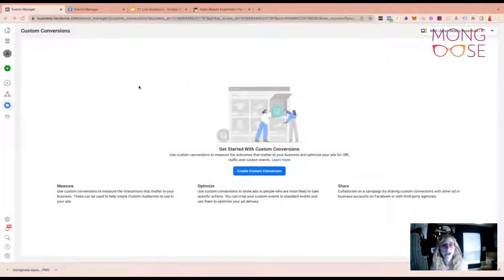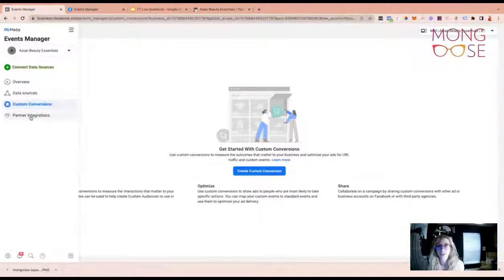If you are looking at having custom conversions related to lead generation, so if you have a landing page that you capture a form on and then a thank you page with a unique URL, you can build that custom conversion here. And it's really important if you're tracking ads and optimizing for that end destination. This works really well if you're doing quizzes inside Facebook ads, but custom conversions live here, in this triangle area. And then partner integrations, that's if you're using lead hooks or other software.